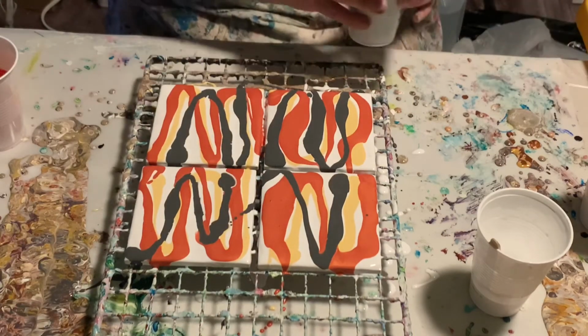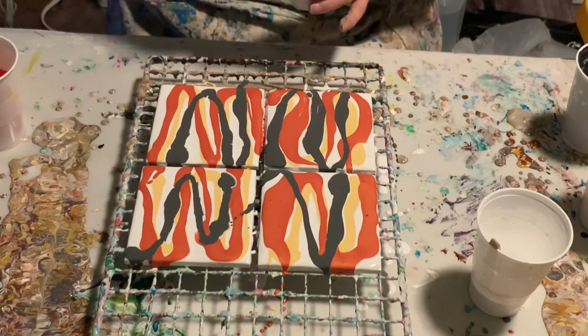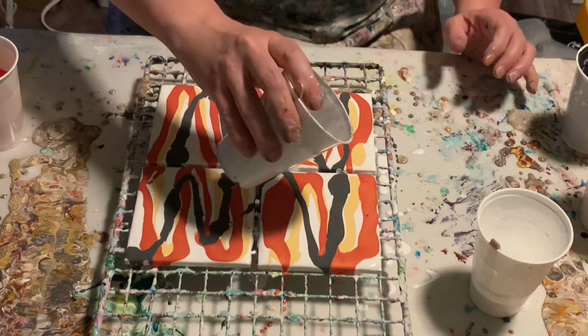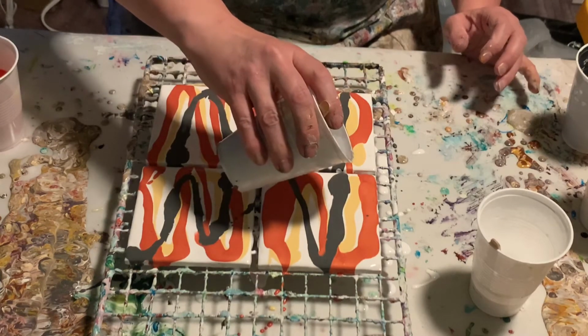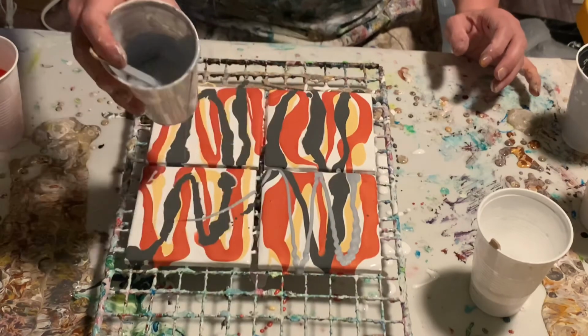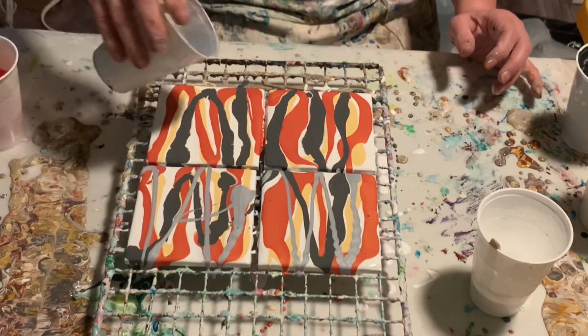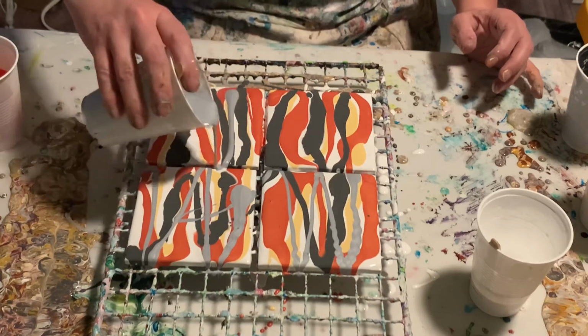Okay. Do silver and then I'll do the ochre. So this paint is the 60/40 glue mix for the medium, and then silicone in each color.